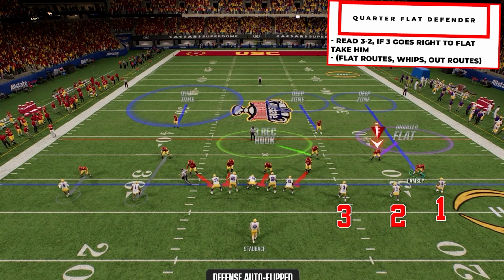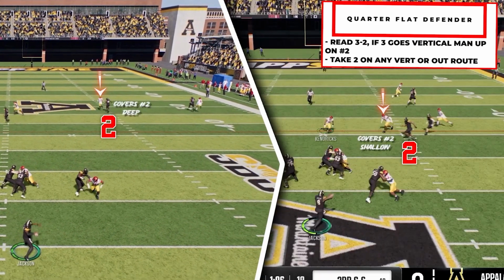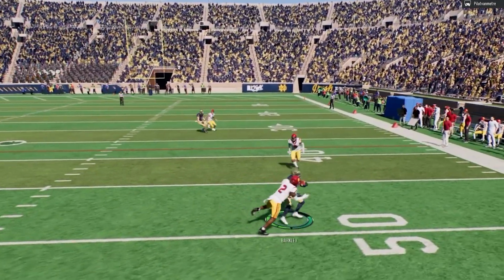He's going to read 3 to 2. If number 3 releases to the flat, the quarter flat defender takes him. If number 3 goes vertical or inside, the defender switches his focus to number 2, and now he'll lock him up wherever he goes, whether that's underneath or vertical up the field. This adaptability helps this defense cover multiple routes effectively without overcommitting.